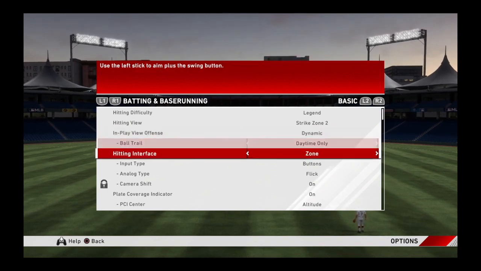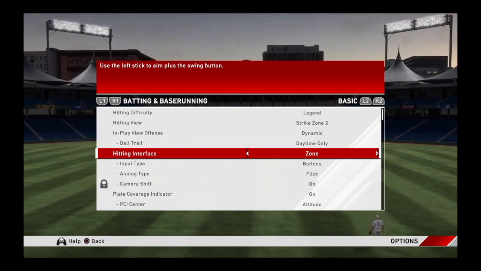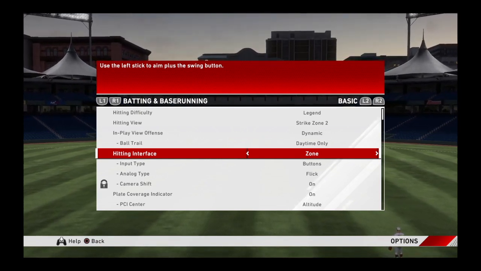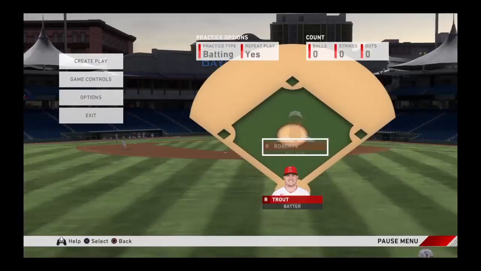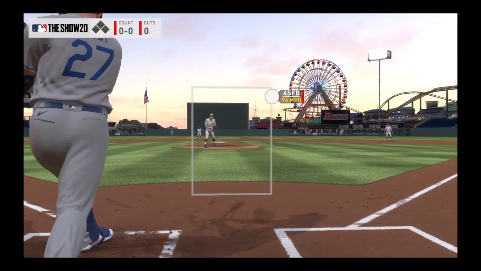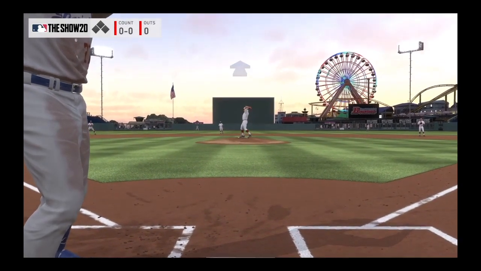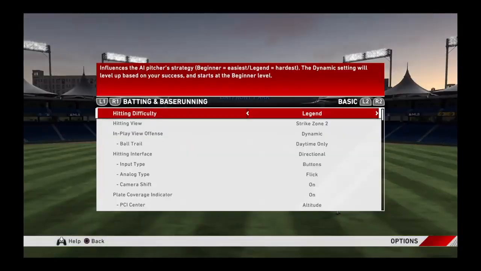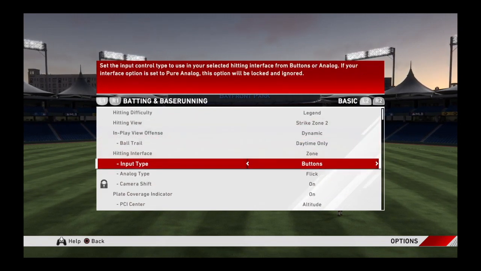A lot of you may be Road to the Show players. If you're a Road to the Show player, or if you're new to Diamond Dynasty, you're going to want to switch the zone. Because watch, if I go to Directional or whatever, that's basically the CPU deciding where you're going to hit it. The CPU decides how you're going to hit it and where. It's just not as effective. But you have to use Zone, I'm telling you. If you want to be good, you have to. Maybe hard at first, but I'm telling you, once you do it, you'll be good.